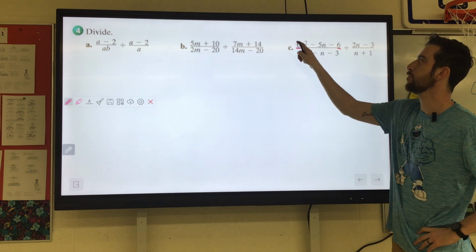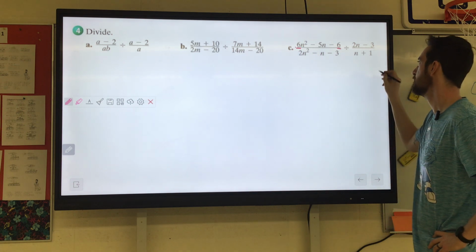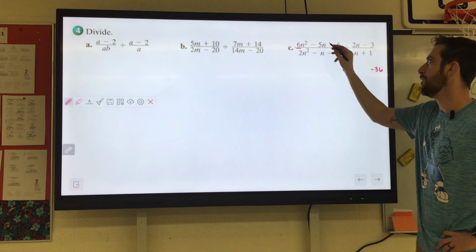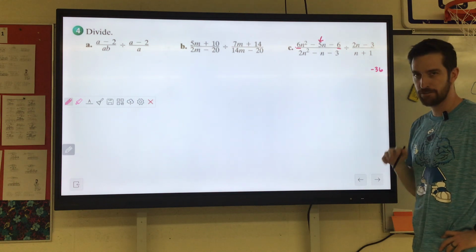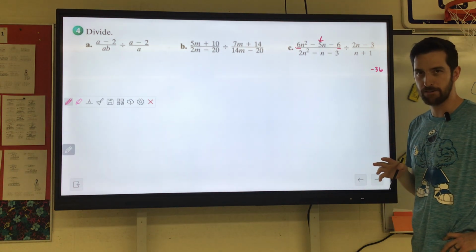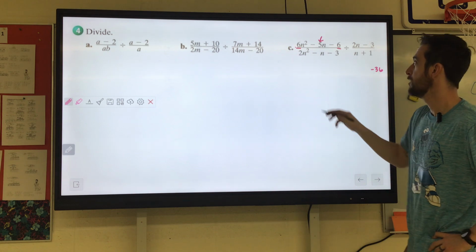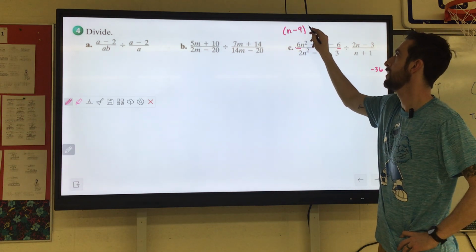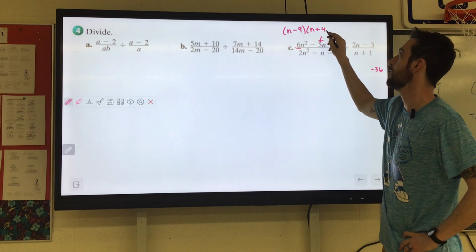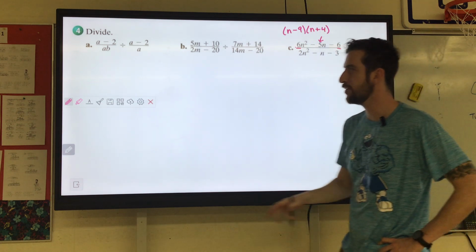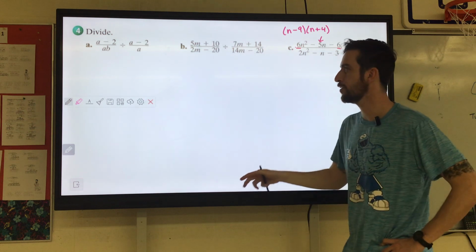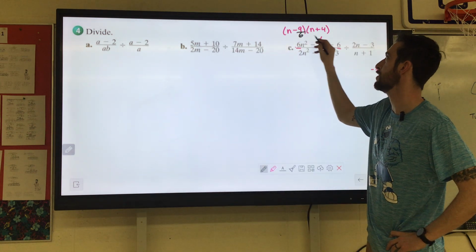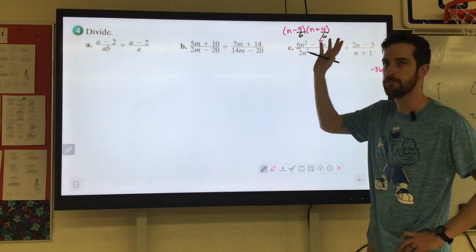So remember, we have to multiply first and last. 6 times negative 6 is negative 36, which means they have to be 5 apart. Factors of 36 that are 5 apart would be 9 and 4. So we'd make it n minus 9 times n plus 4. But remember, when you have that number in front, we have to try to divide both of those terms by the number in front. So we're going to try to divide them both by 6, which you can't do that.